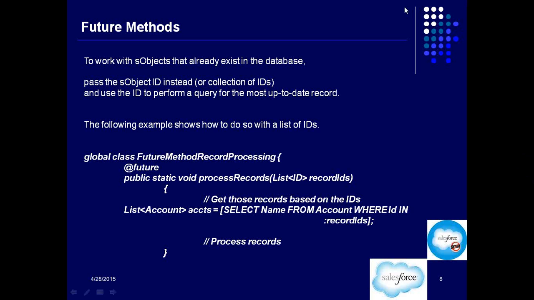So that's about future methods. Okay, and a future method can be any method which is void. So make sure that you are using a void method, no page reference and no get method and stuff like that. Okay, so it has to be a void method. Okay, and these void methods can work with buttons also, so there's no problem at all with that. All right, so that's about future methods.